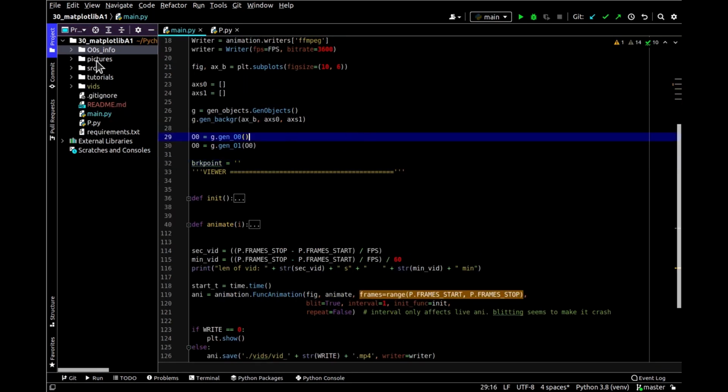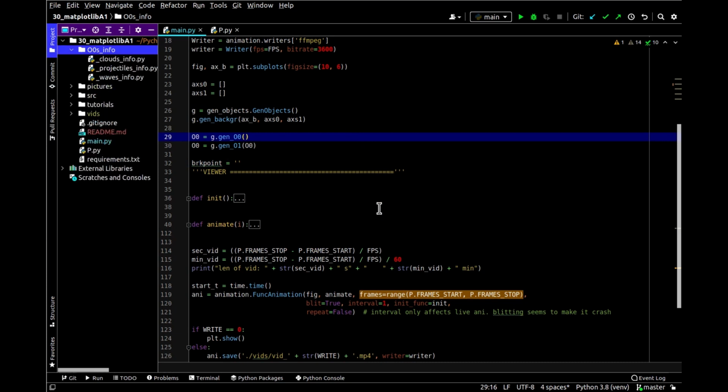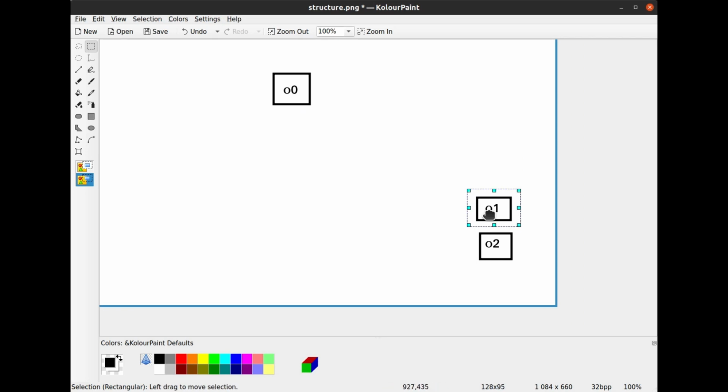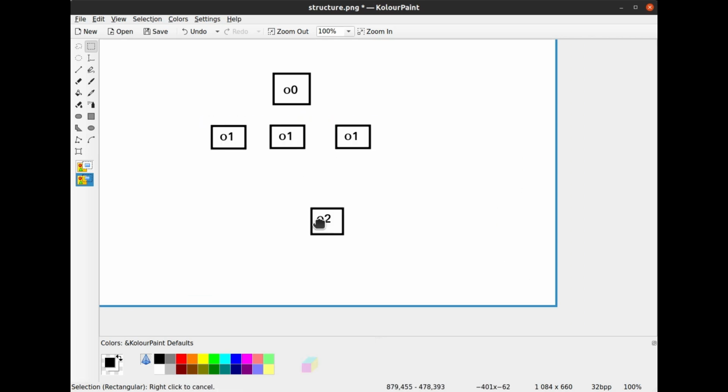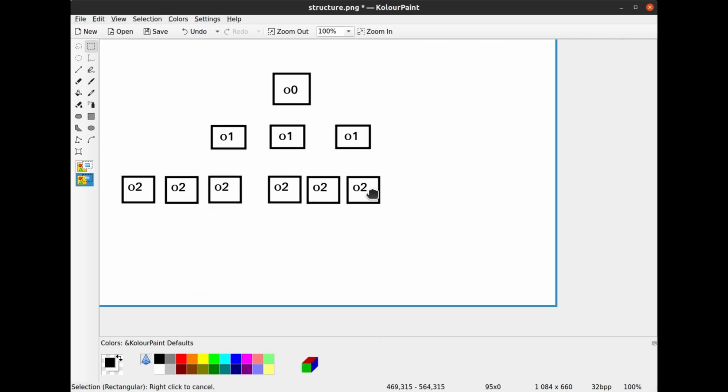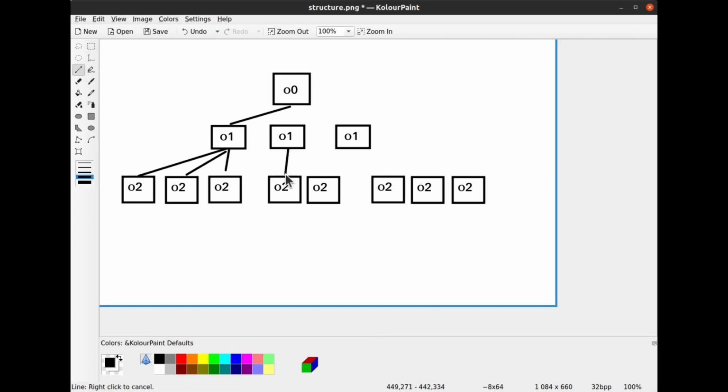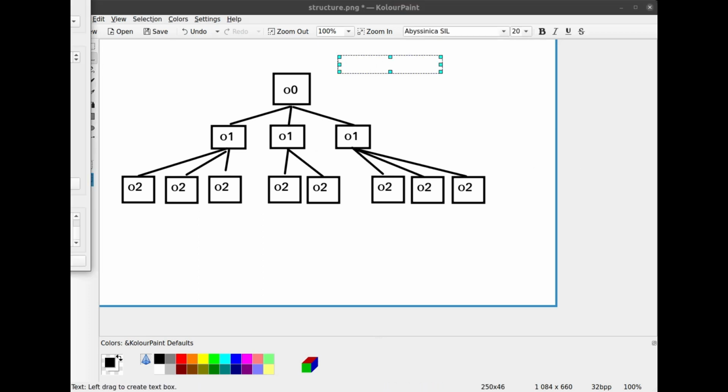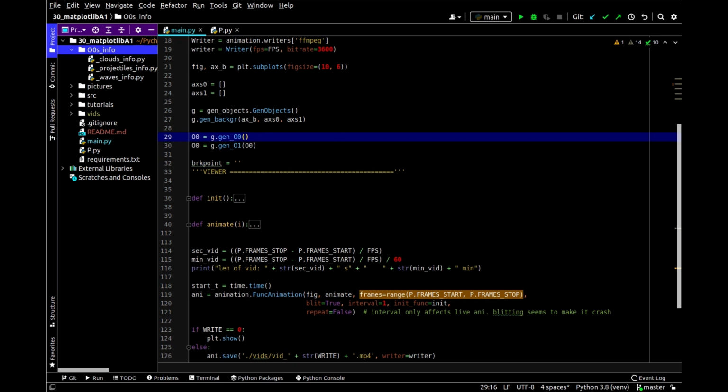One important folder in this project is this folder named O0's info. And O0 stands for object 0, and the 0 gives the family rank of the object. So an object 0 is a root object which is highest up in a family tree, and then it has children which are named O1, and the O1 objects have children named O2, and this structure is generic for the whole program. And when a root object is initialized, it's done with one of these info files.